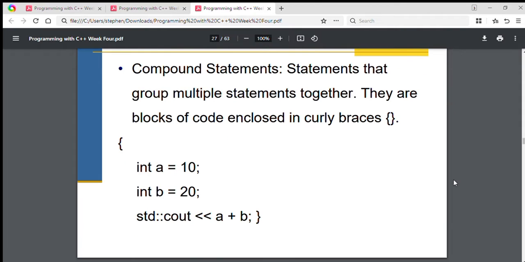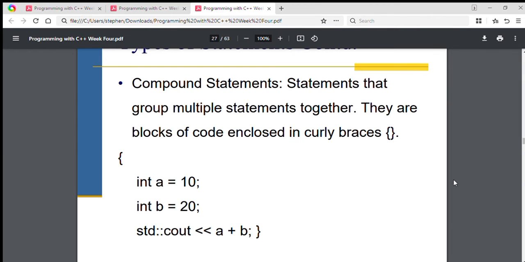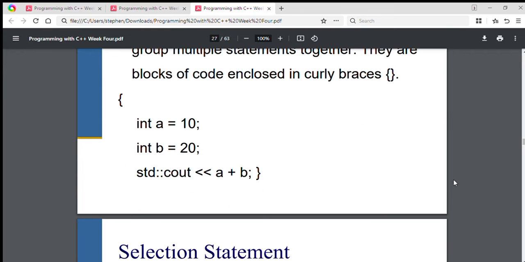So let's move on to the compound statement. That's a group of multiple statements together. They are blocks of code enclosed in curly braces. So that's the compound statement. They are always enclosed in curly braces.